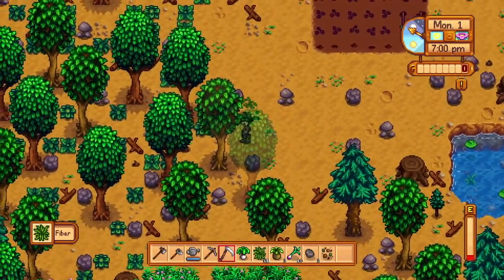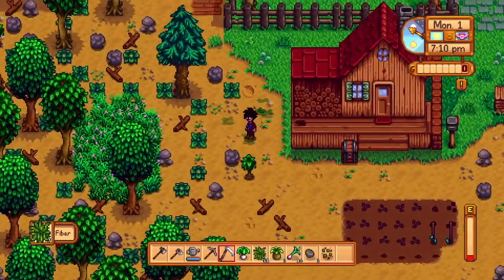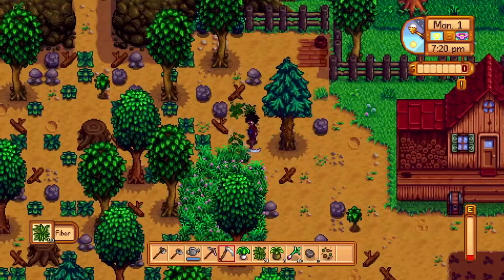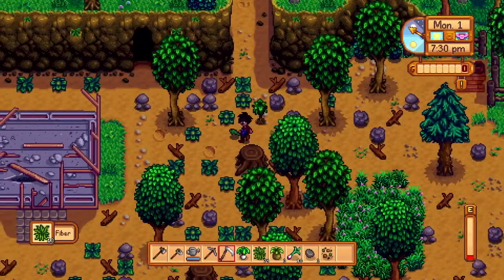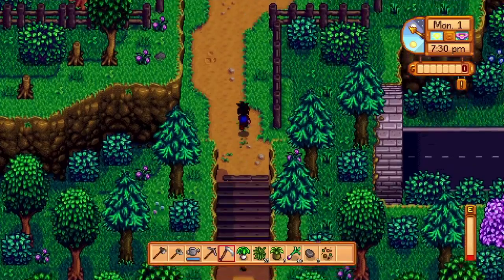So let's keep on clearing things out. Man, this is an unlucky start. Normally I get like 3 or 4 mixed seeds. One. Lame. Let's see if there's anything up here. Sometimes there's some items up in this area.